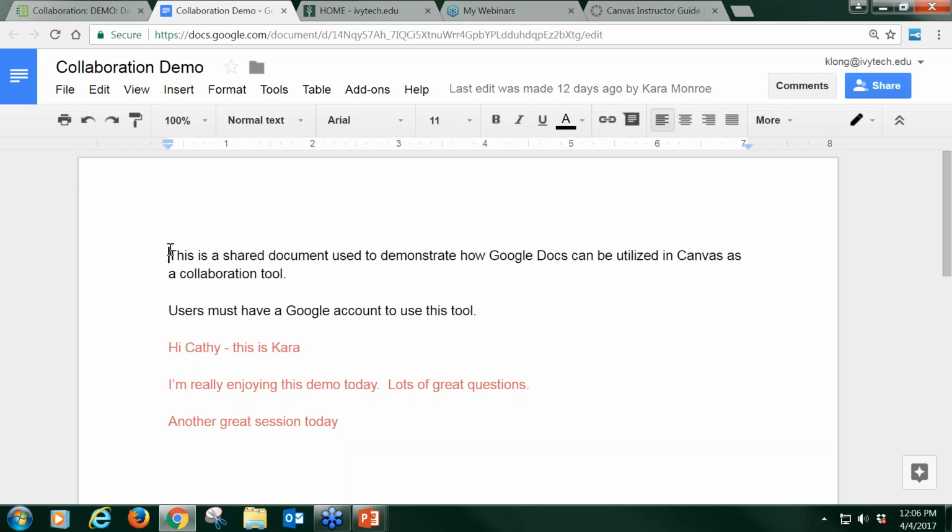Okay? So this would be a way for everyone to add information and use great collaboration on one particular document. I can access this through the IvyLearn platform. Also, if I go to my Google account, it shows up in my Drive or items shared with me.